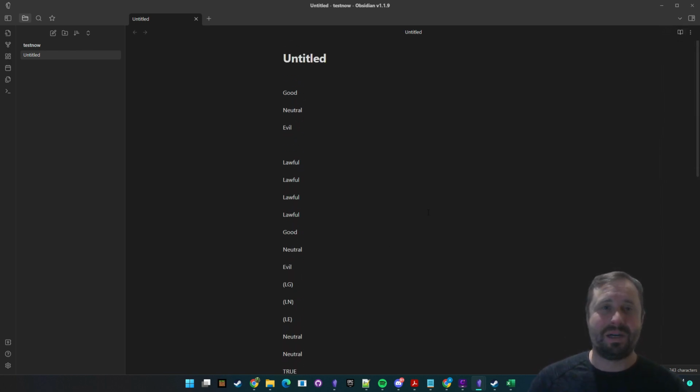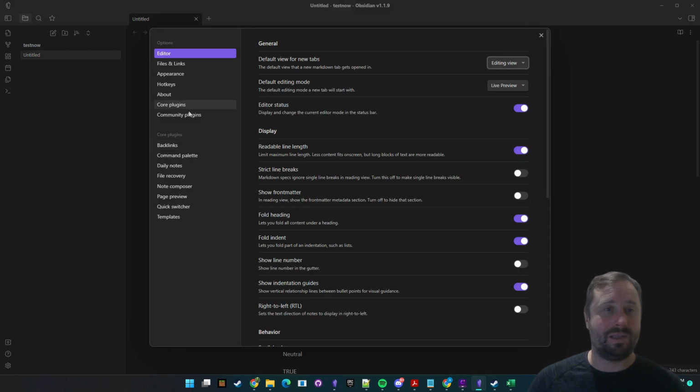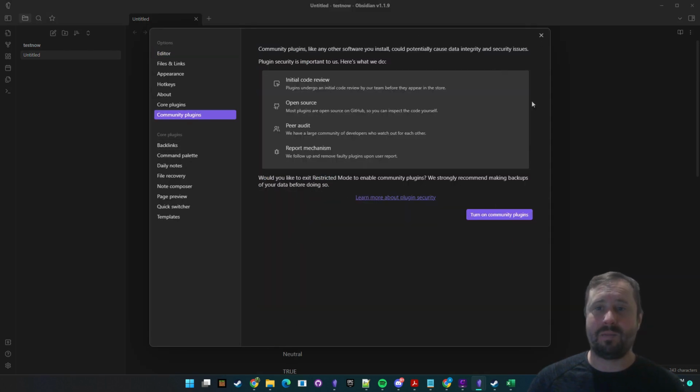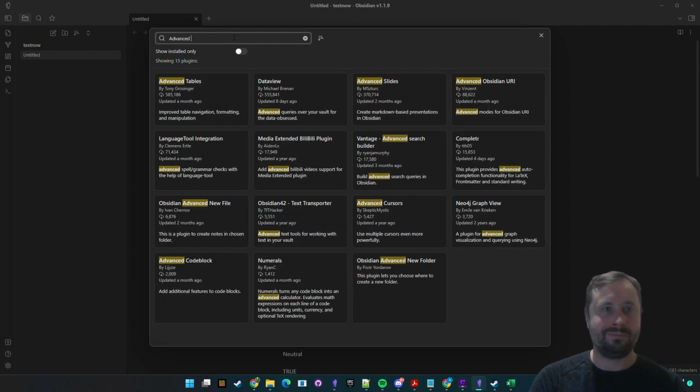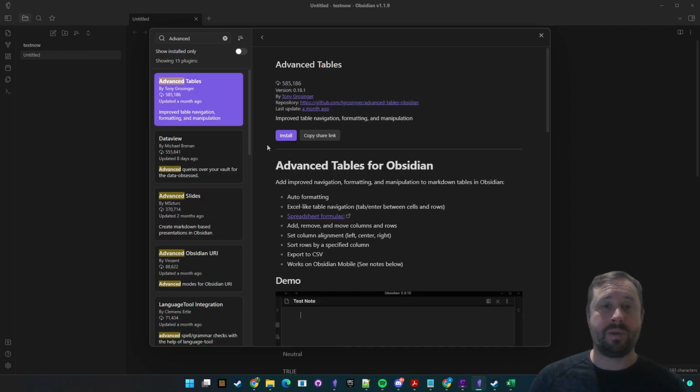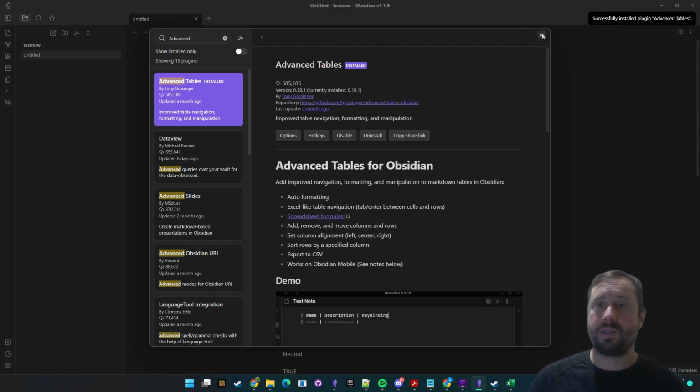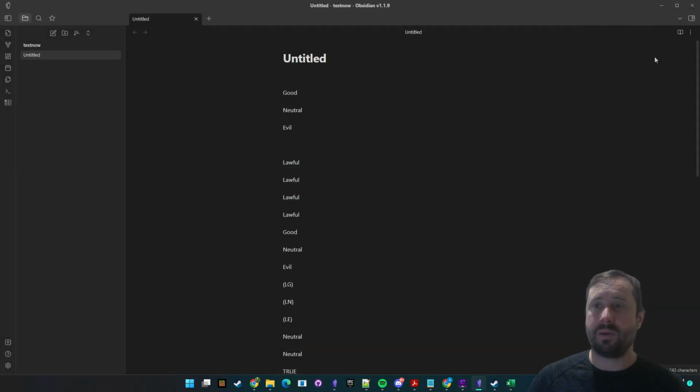Alright, so I definitely have plugins doing this. Let's come through and do a very quick test. What I'm doing here is testing to see if it's Advanced Tables that actually allows us to do this, because I might have something else going on.